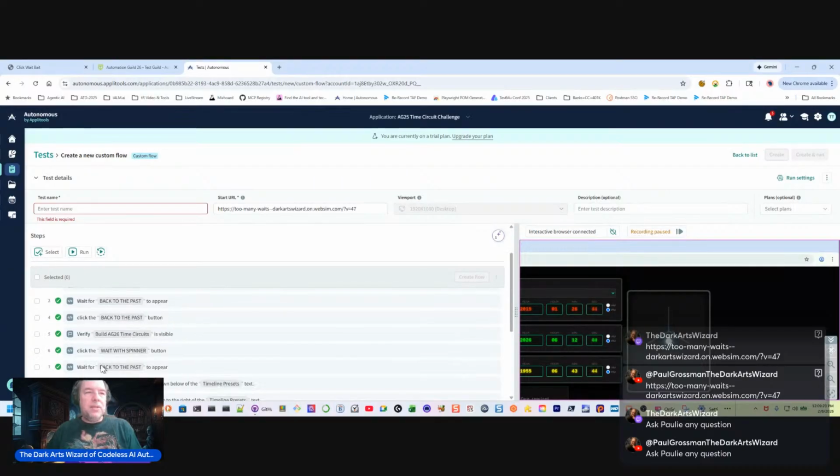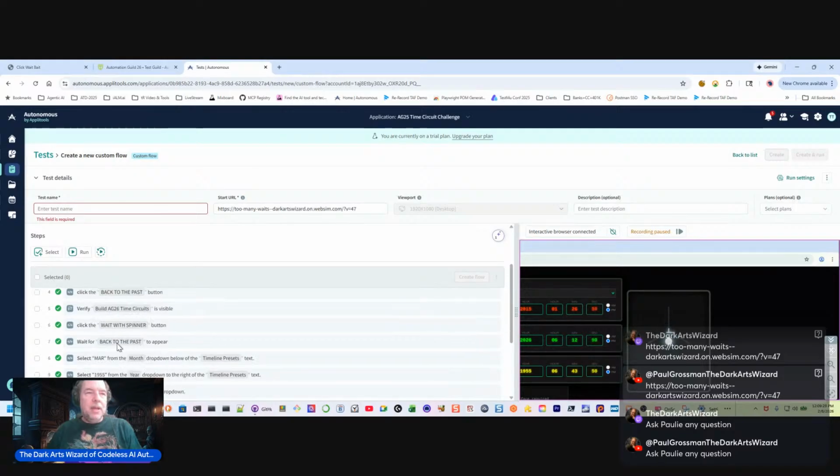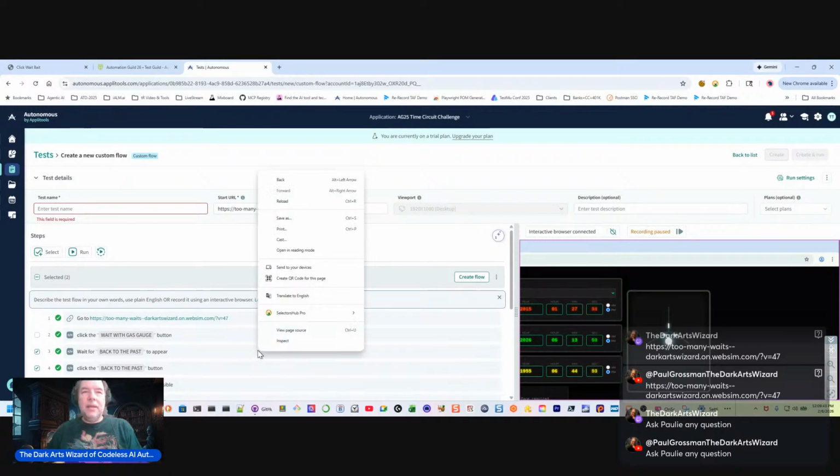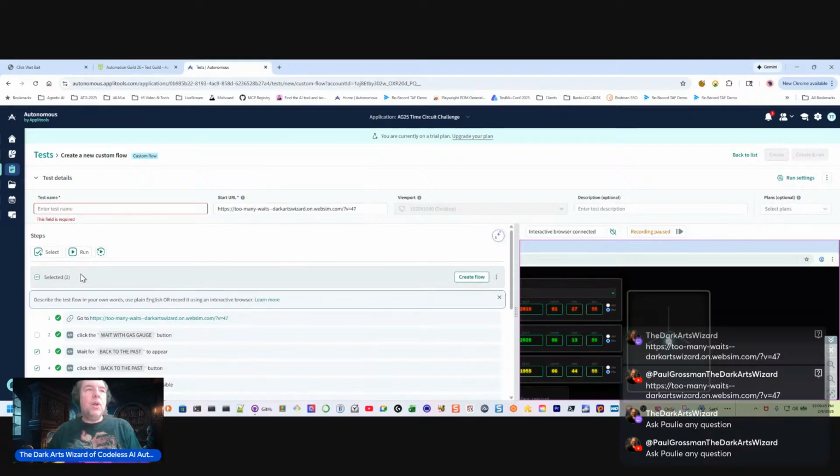I would like to put two things together because we're going to wait for the back to the past to appear, and then we click on it. We take these two things and make them a reusable element.